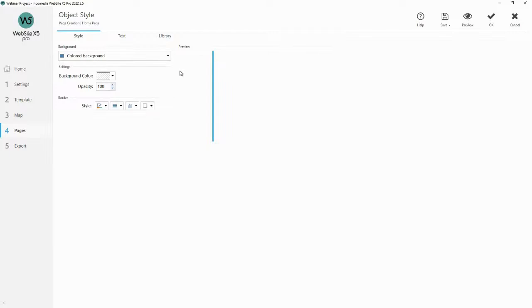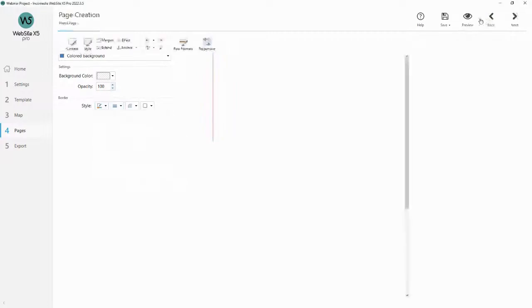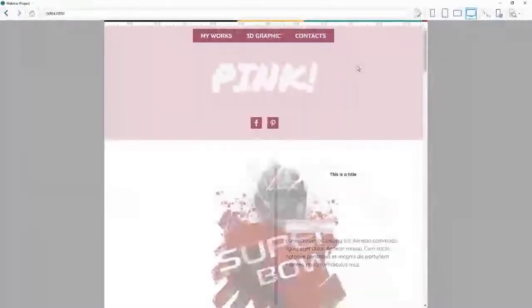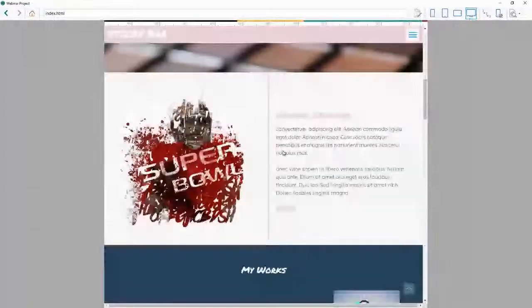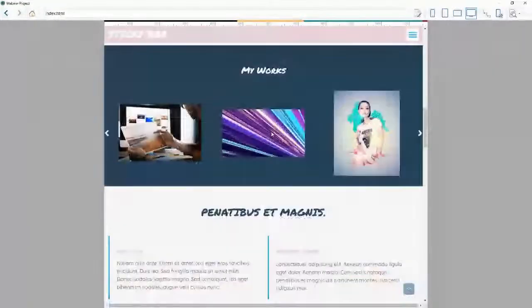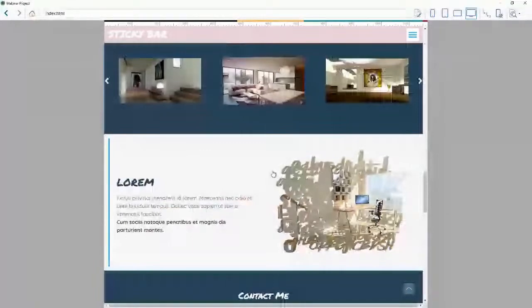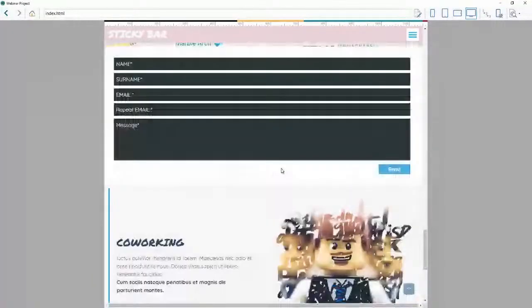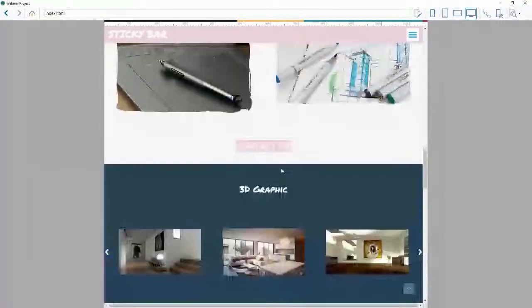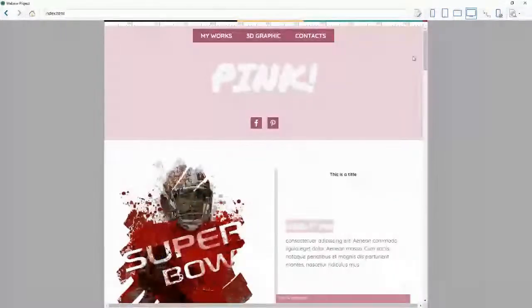We can do the same right here in the object below. Then click OK, and then we launch the preview again, and the color changed right here. We can just continue and do this in the rest of the entire project to reach the result we need.